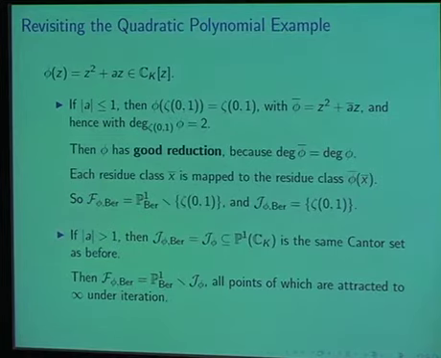Incidentally, in answer to the question that was asked, you can rig that up so that the entire Cantor set is actually contained in QP, say, for example, if you're working over CP. So you can get the entire Julia set, including all of the pre-periodic points, to be contained in QP, for example, using that trick. And the Fatou set, even the Berkovich Fatou set, is everything else, because every other point in Berkovich space, not just the type 1 points, but all of them that weren't these type 1 points that were in the Julia set, all the other Berkovich points eventually get sucked outside of these disks and get sucked off to infinity.